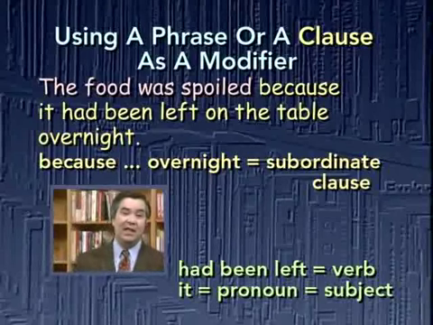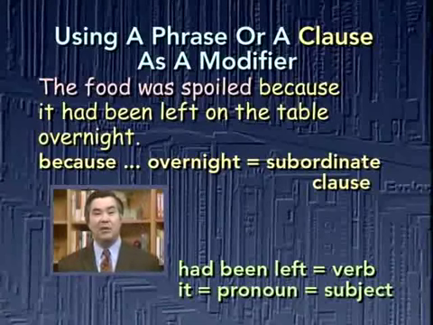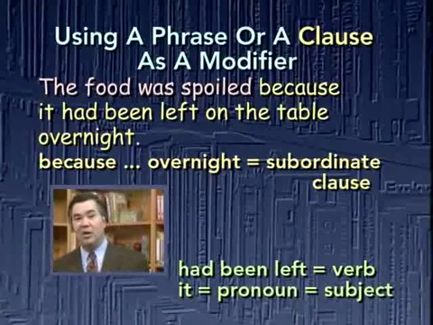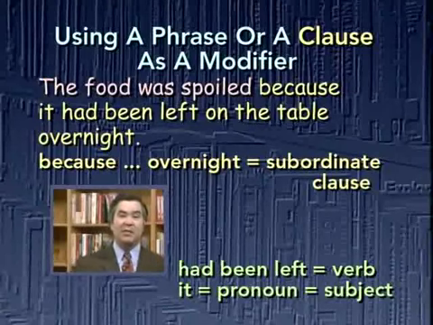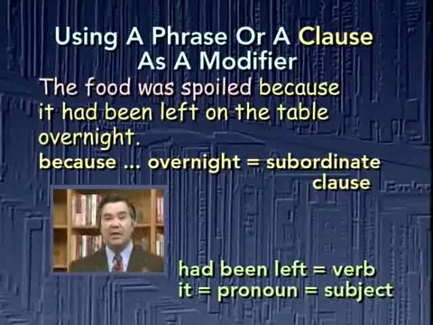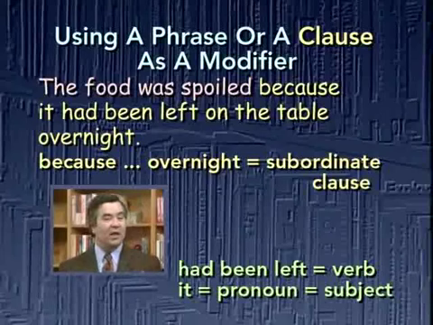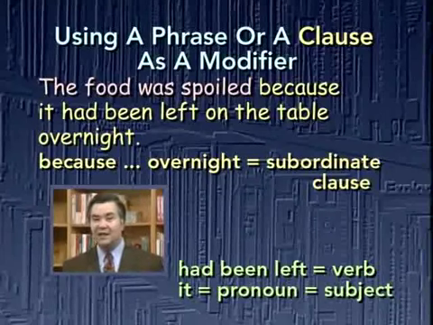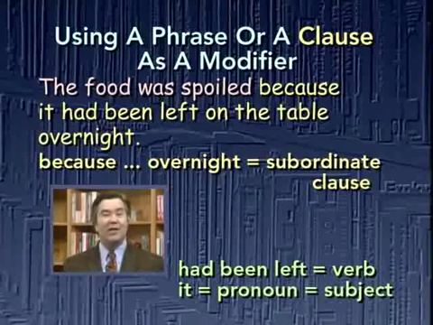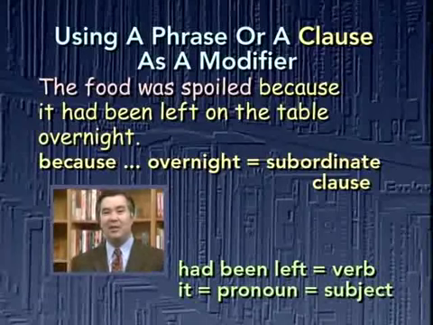If you saw this standing as a sentence, you would say, that sounds incomplete. I don't understand what's being said. Because turns it into a subordinate clause. So we have a main clause, an independent clause, followed by a subordinate clause. A very common structure for a sentence. Now again, when you think about it, the subordinate clause, and this is usually the case, is acting as a modifier. It's giving more information about something that appears in the independent clause.